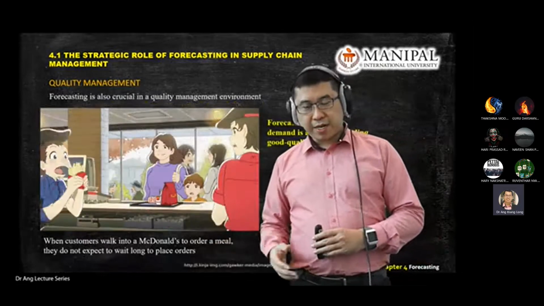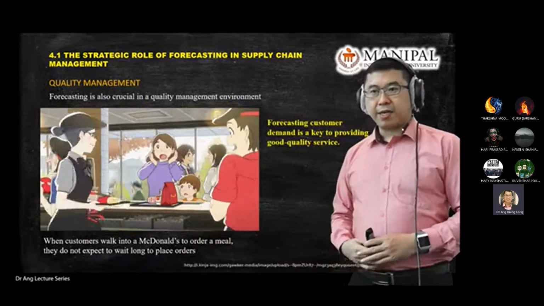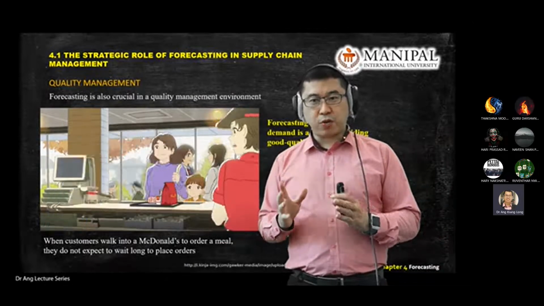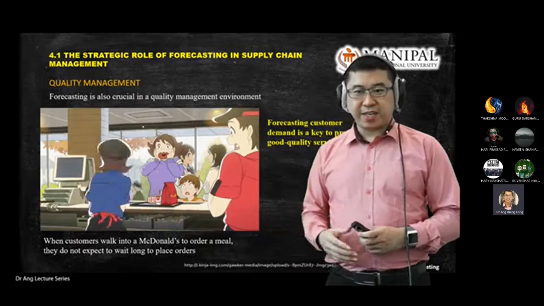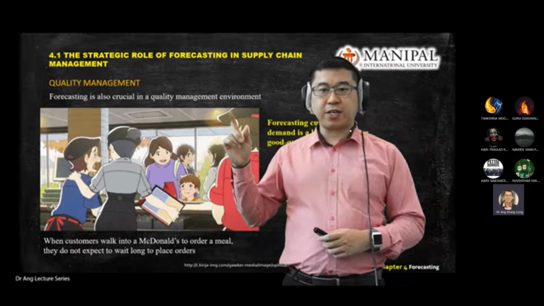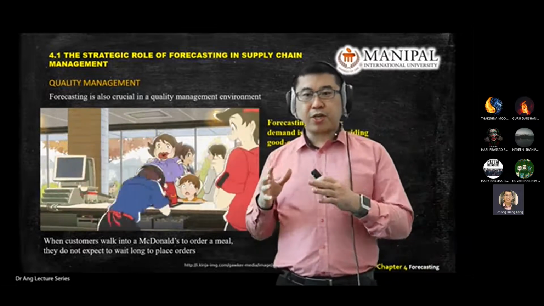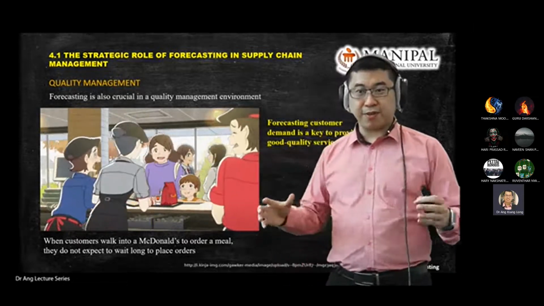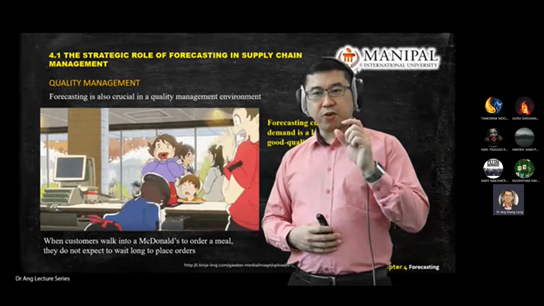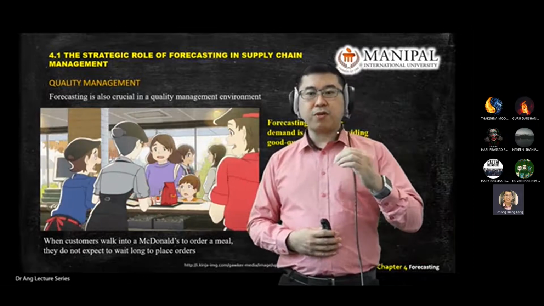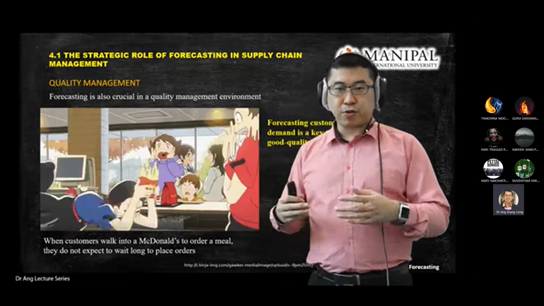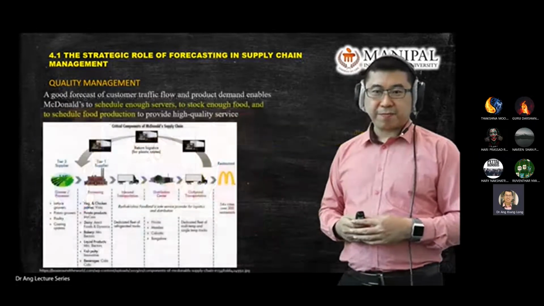And one piece of evidence that you can find is that in some areas, the manager is quite good. They can even predict what you're going to order in the lunchtime hours. So they will ask their kitchen staff to prepare that particular set of meals for the customers. That's why this is one of the strategies. If you have a good forecasting skill, you're able to help reduce the frustration of your employees and also the customers, right?